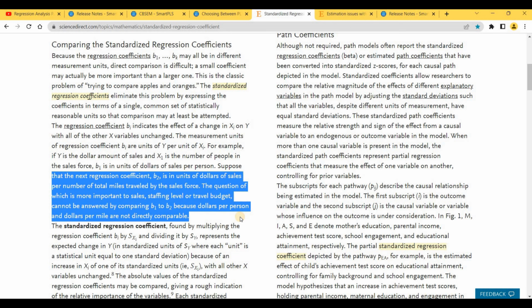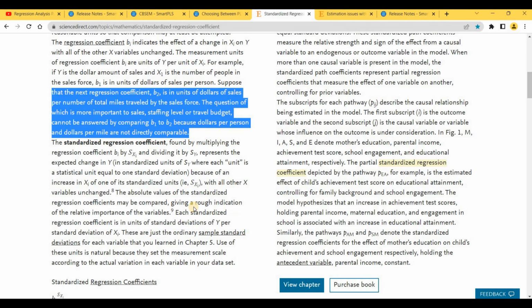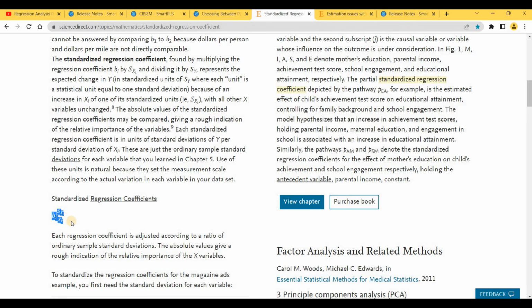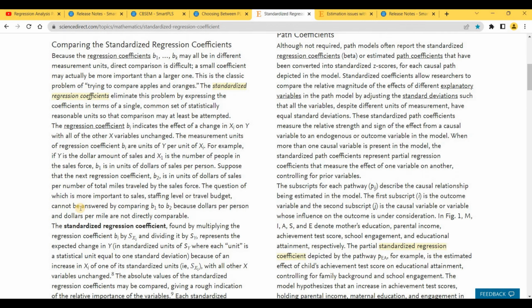That's why we have to standardize all of these, so that we have only one standardized value for every independent variable. So now how to standardize? This is the formula through which you can standardize. If you find time, you can go through the rest of this one. It's a wonderful step in order to understand the difference between the standardized and unstandardized.